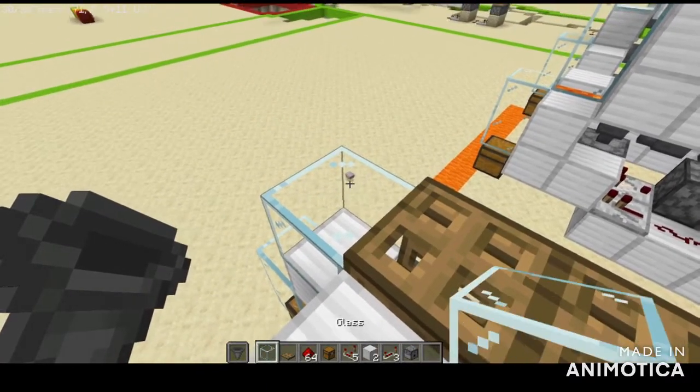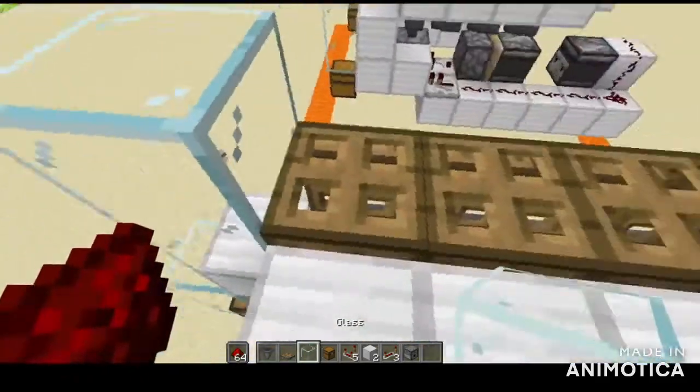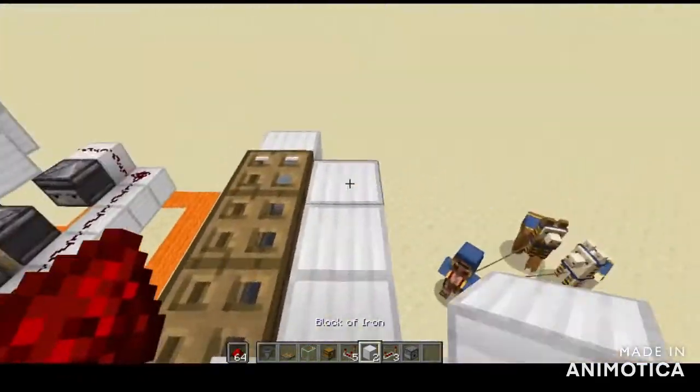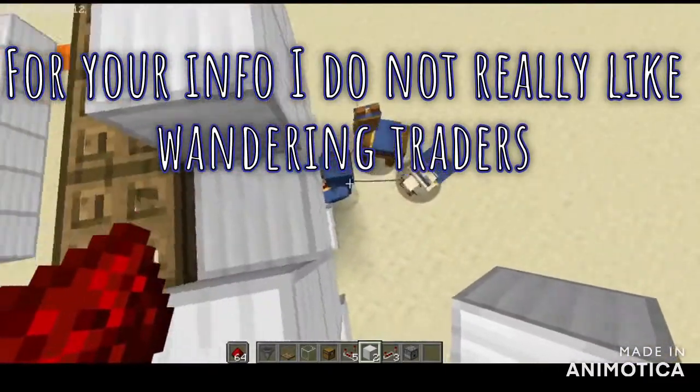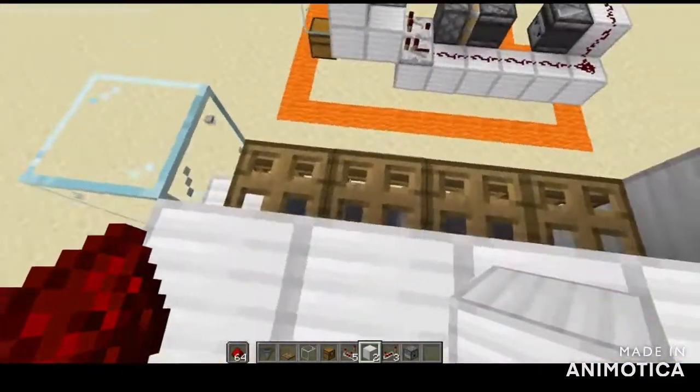Oh no, that's not my glass. That's my hopper. Glass. Iron block. Iron block. Iron block. And there we go.